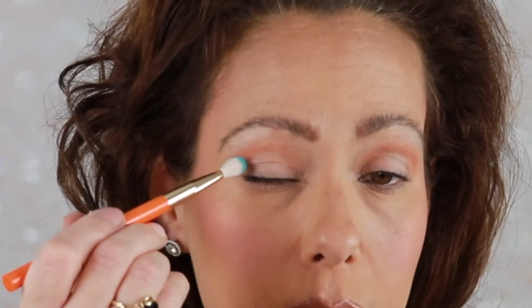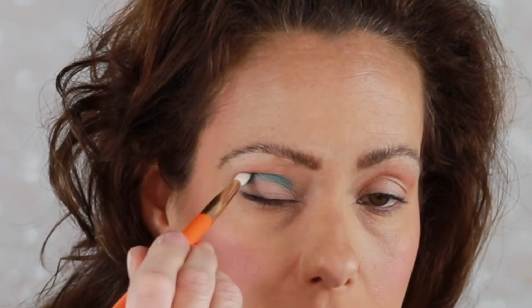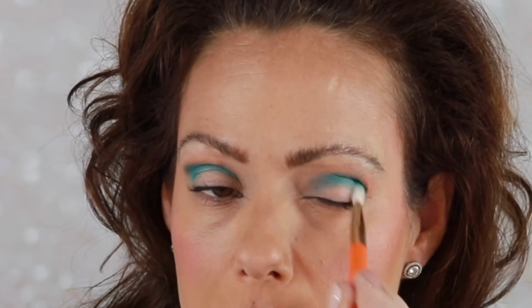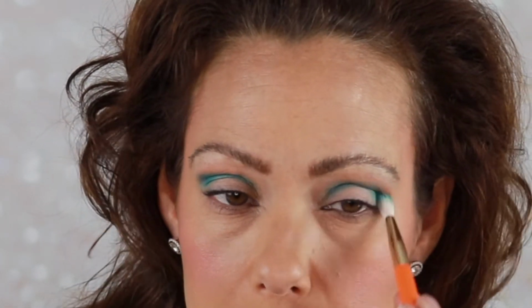I'm going to take this Unit brush, and this is the 209, and I'm going to go into Good Vibes right here. This is the matte turquoise, and we're going to go deep into this crease. Very pretty. I'm going to leave it tight in the crease because we're probably going to go in with the same shade of shimmer in there. I love it. Now you could go with the gold on the crease to tone it down. I want to try the main shade of the palette, which is this turquoise shade, and I'm going to throw this all over the lid.